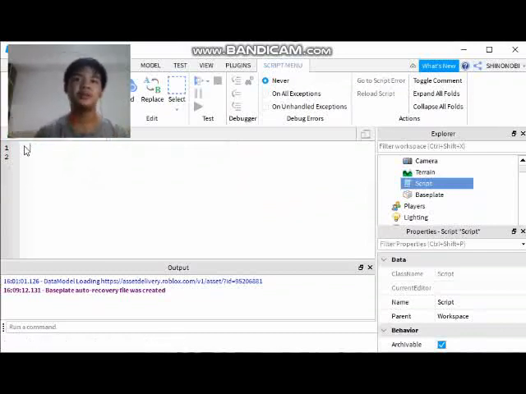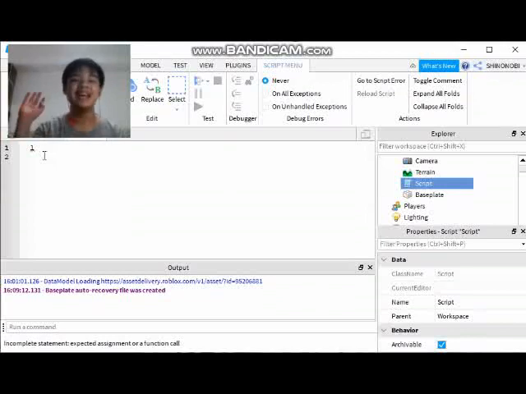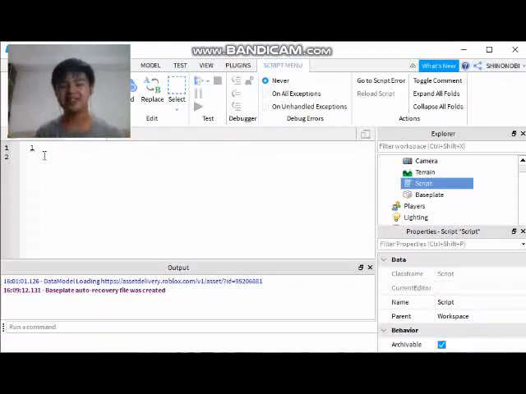Okay, for the next term, index. Index basically means the action that you do when you make variables. So when I make a variable, that counts as indexing. Okay, the next term is nil. N-I-L. Nil means nothing, just nothing.